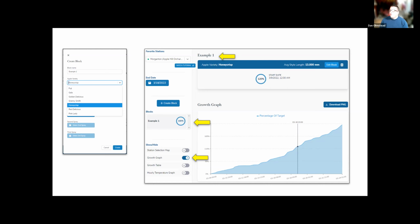So on the right-hand side, what we have is a visualization of growth for this block that we've entered. The starting date that I provided was March 9th. I actually pulled this from a location further south so I could show you what it looks like in real time. But you'll see moving from left to right, you'll see an accumulation value. Now you'll also notice, however, that it goes beyond today's date, and that's because we provide forecasted hourly values. I think it goes up to 5 or 6 days. I would have to check to be sure, but it does provide some estimate moving forward for planning purposes.